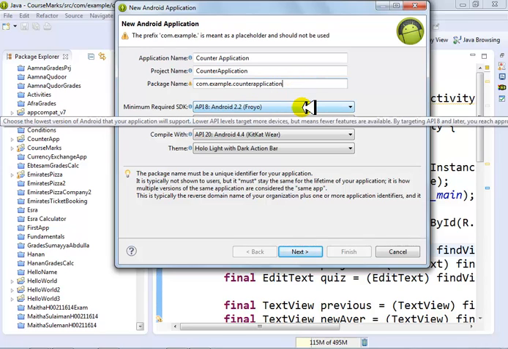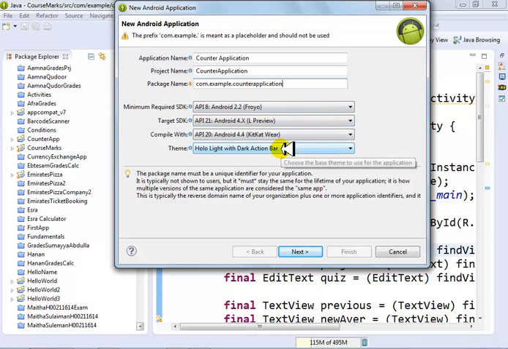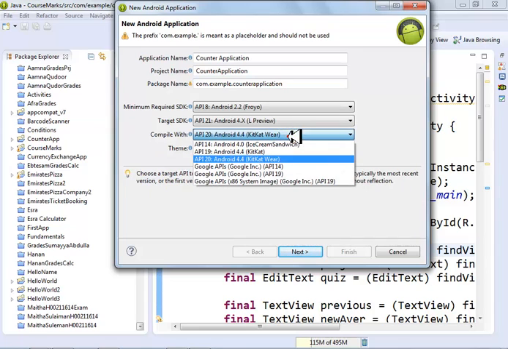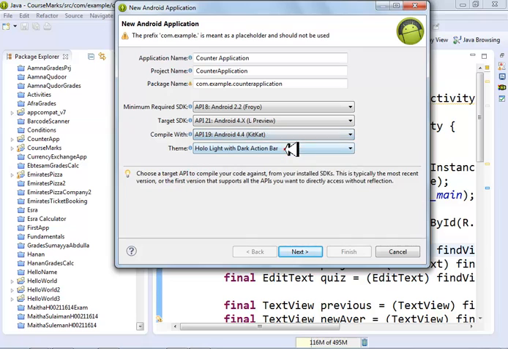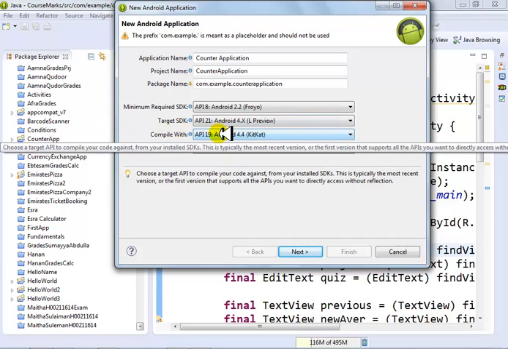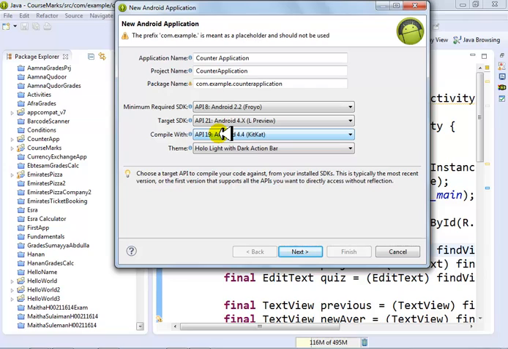This is the minimum required SDK. One of the exam questions was also about this. You can develop your application in 4.4, which is API level 19, 4.4 KitKat. This is where you indicate compile with, meaning I'm developing it in 4.4. However, I also want older versions of Android to run this application.